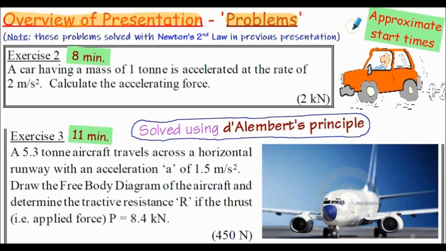So if you want to jump directly to the solutions, this slide shows you the approximate start times for exercise 2, commencing 8 minutes into the presentation, and exercise 3, commencing 11 minutes into the presentation. Unlike in the previous presentation when we solved these problems using Newton's second law, all these problems are now solved using D'Alembert's principle. Note the answers to the exercises are shown in the brackets here.